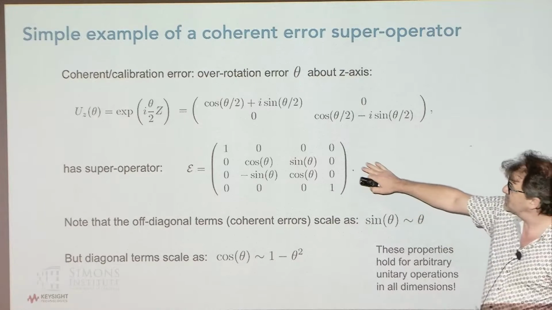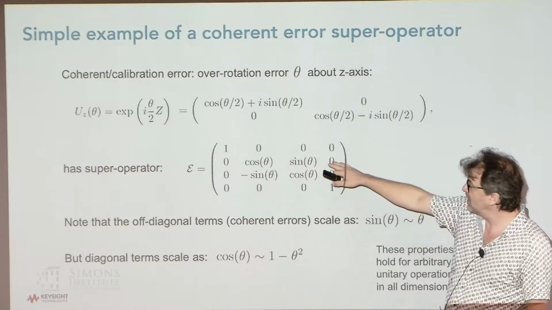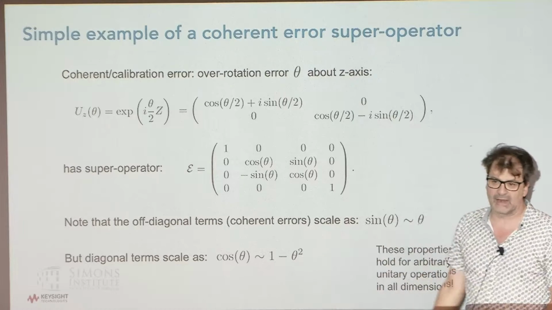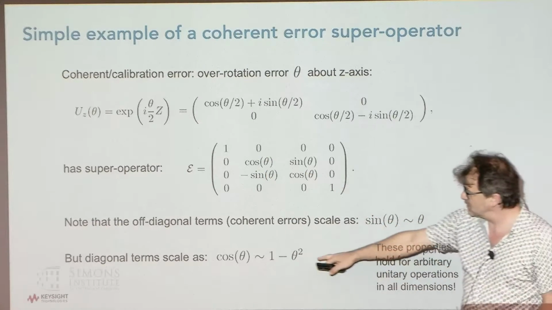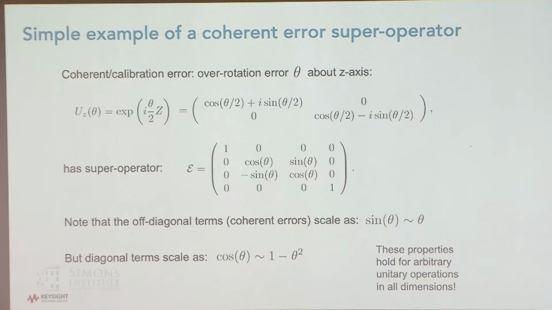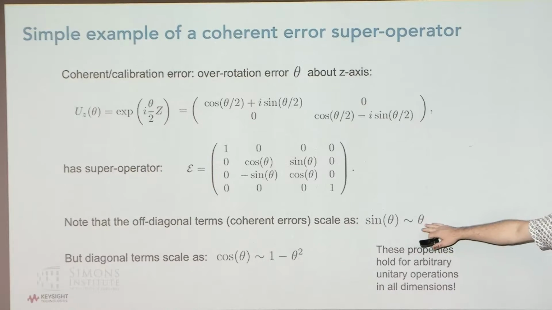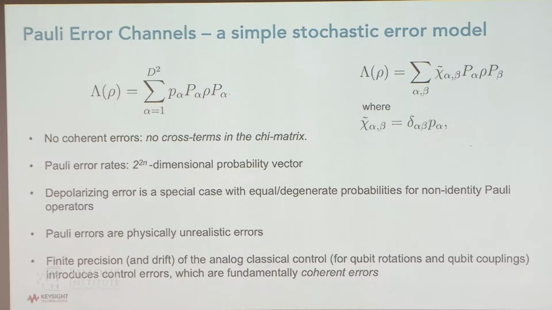An important thing to notice, even though I'm just working this out here for the example of a Z rotation, is that for any unitary on any dimension, the off-diagonal terms are going to grow linearly with the error parameter, and the diagonal terms grow quadratically with the error parameter. So normally, if you have an identity channel, this is all ones on the diagonal and zeros everywhere else. So we want to do cos theta minus 1, which just gives us this theta squared term. So if theta describes the strength of your error, say due to a miscalibration of your control, and if that error is 10 to the minus 2, then you're seeing it at the 10 to the minus 2 scale in the off-diagonal terms, but at the 10 to the minus 4 scale in the diagonals. So somehow these diagonal errors are more benign. One of many reasons why we want to look at those errors in particular, those diagonal terms of the error model.